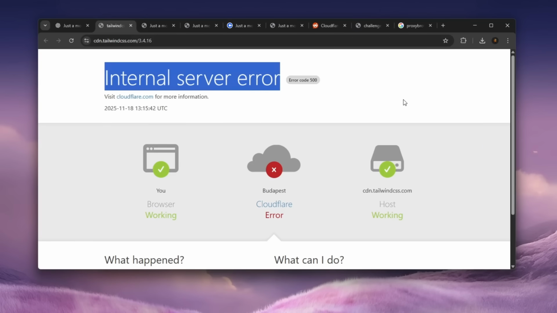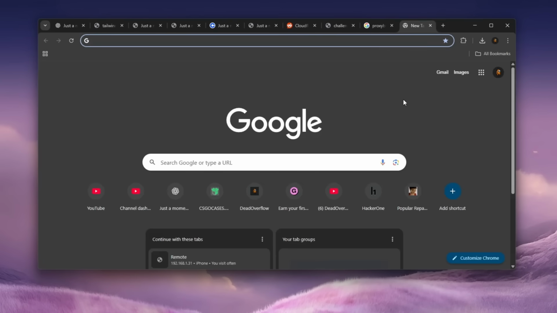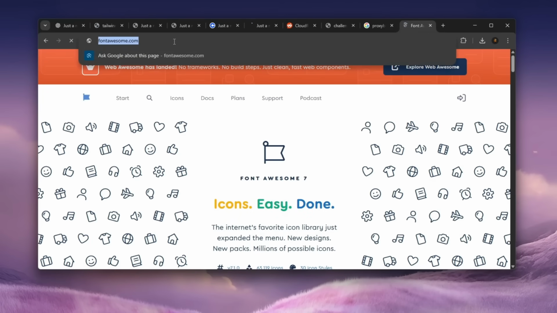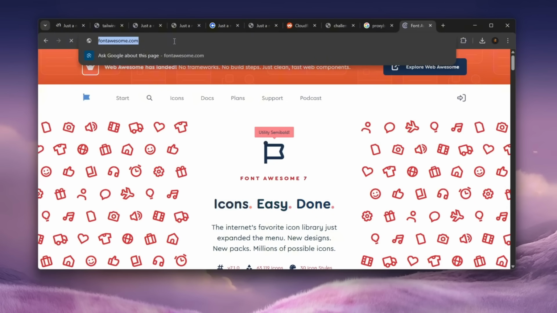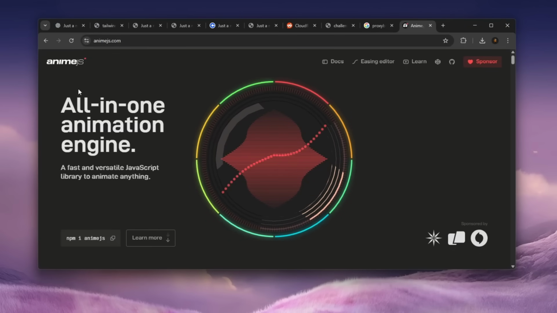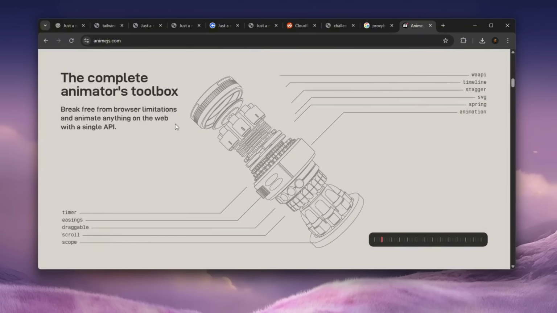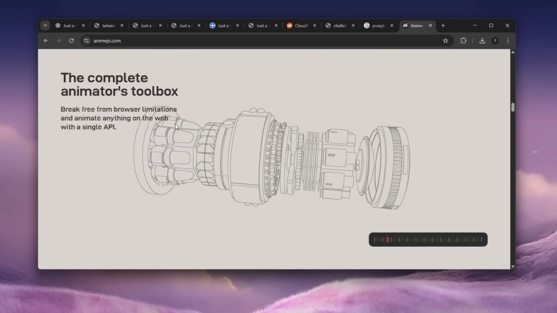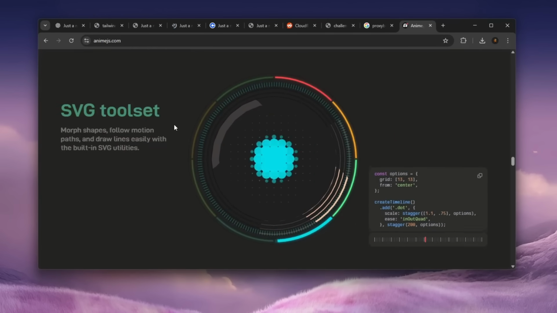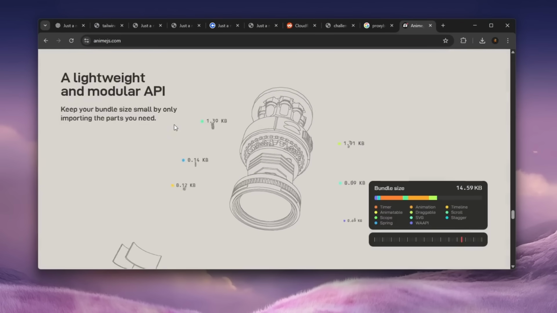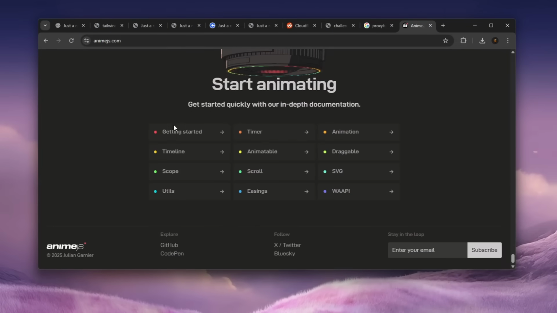The thing is, most websites will probably download these scripts and keep them locally, especially CSS, because they can't enforce many updates. But what I want to check right now is animate.js maybe, or how is it called? Font Awesome seems to be working fine, so that's good. What else can we search for to see whether it works? Dude, while I was researching, I just found this crazy anime.js library. Look at this. This is like an airplane engine. And what in the actual hell? This looks clean. Holy smokes, this looks clean. I'm going to do some research on this and maybe use it for my future websites, because what in the actual hell, it is good looking.